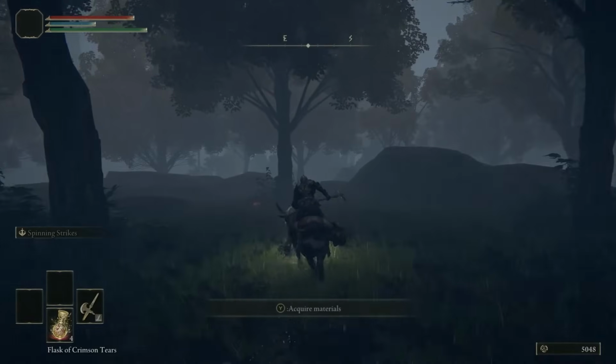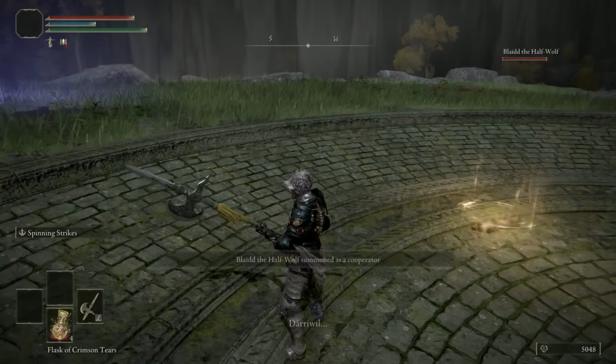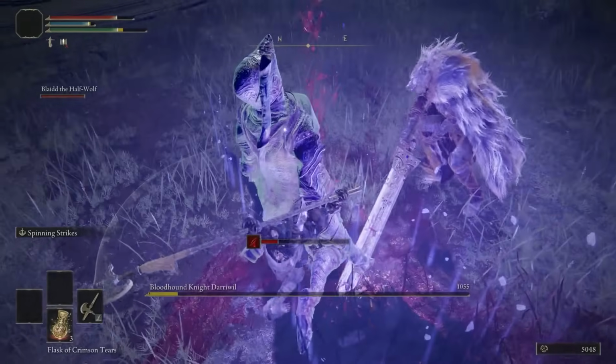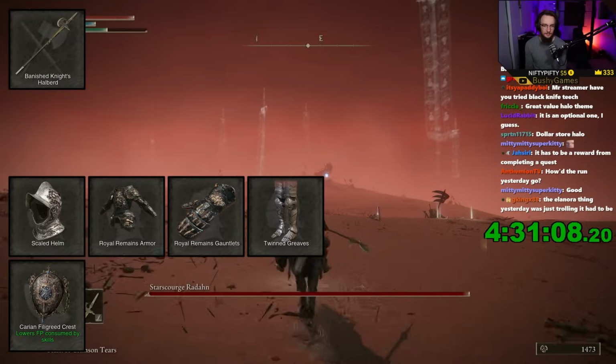Then I go back over to the Mistwood to find Blythe, I talk to Kale to get the snap emote, then use that to talk with Blythe, letting me summon him when I take on Darrowill the Bloodhound Knight. Progressing Blythe's quest this far lets me talk to Eiji about it, which lets me buy the Carrion Filigreed Crest, which I will be using for this upcoming fight against Radahn.